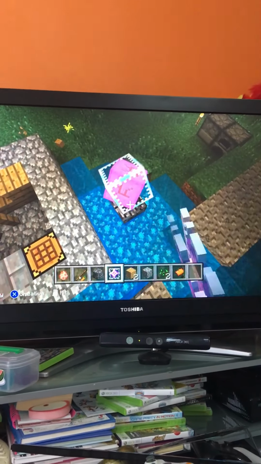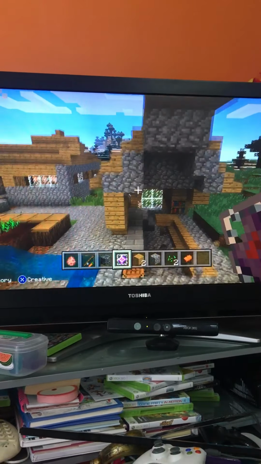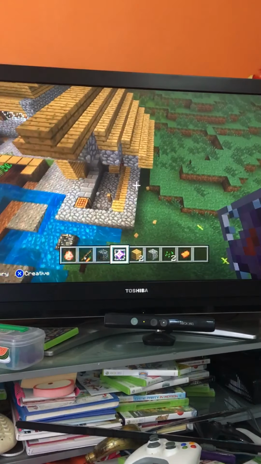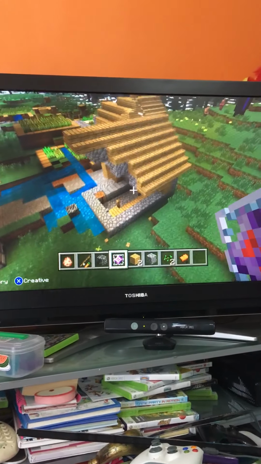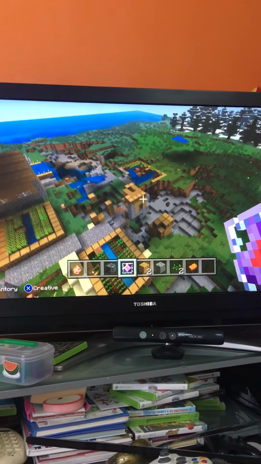And now look. It killed someone and it broke his house. That is how you break things, with the ender crystal.